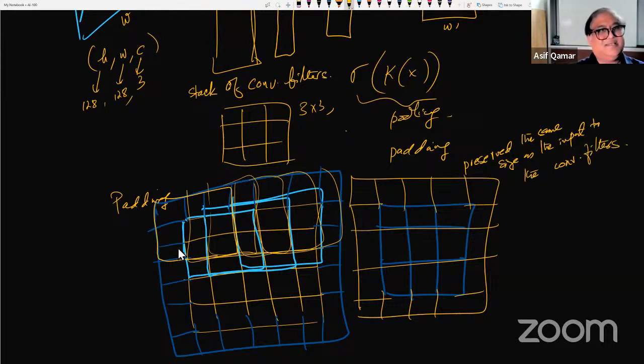Does that make sense, guys? So this has to come on the way from the before, yeah. So what you do is you take the image, you pad it, and then you go about with the filters. And when you apply the filters, you end up with this. Why would you want to do that?